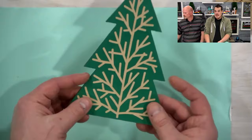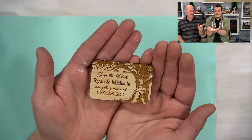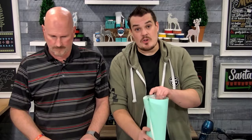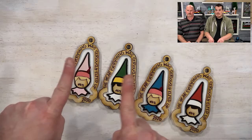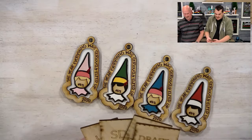People ask if you can use this with stencils or silk screens — and yes, you can. We cut this out and used some paste on it and it worked great. Here's a high-definition engrave, and look how detailed that is — it's amazing. So we're going to show you the software and cut these elf figures on both wood and acrylic, showing the difference between engrave and score.